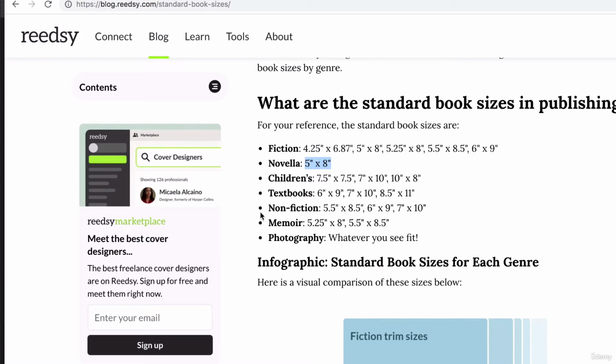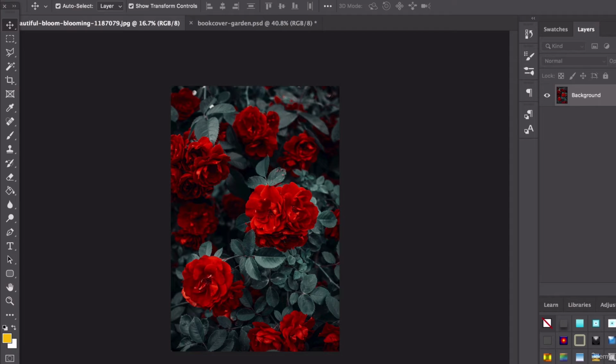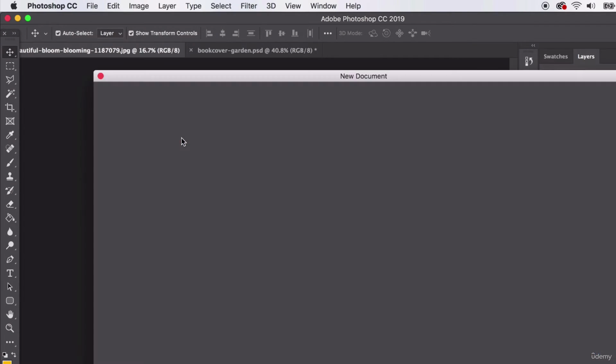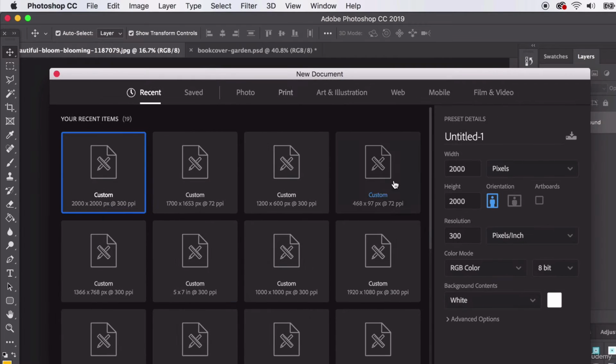Of course, the publisher you work with will supply you with the final sizing, or the client will supply you with the final sizing in a real project. So for this, we're going to do 5x8. So we're just going to open up a new document and do a simple 5x8 size. So we're going to switch this down to inches. Since that size is in inches, we're going to do 5x8. We're going to do a vertical orientation or a portrait size. And we're going to make sure we're at 300 resolution.